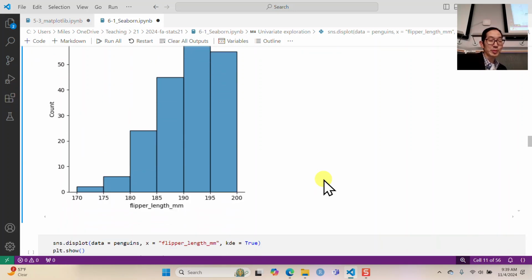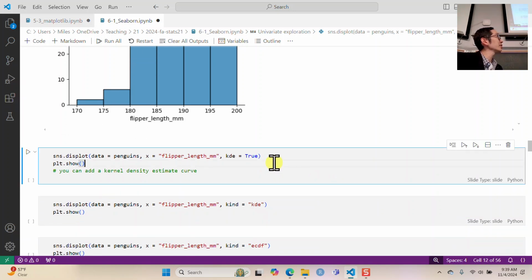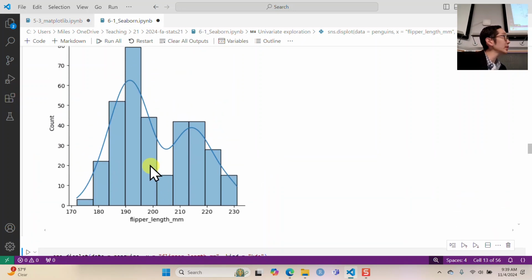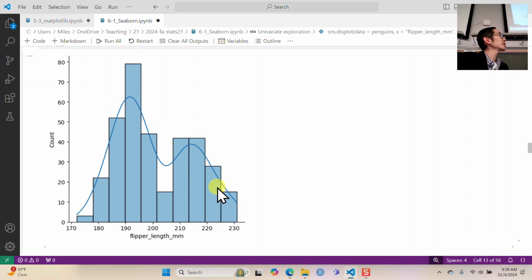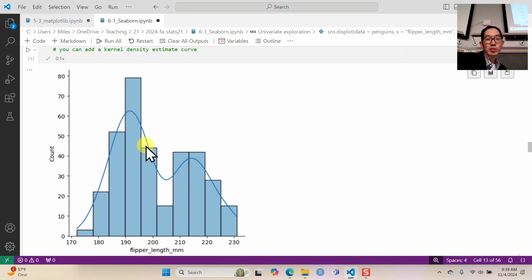And you might wonder, why would we want to do this? Well, we have a few other options. You can also add a kernel density estimate, which is often a handy little feature. A kernel density estimate is kind of the idea of, please draw a smoothed out line that fits the histogram. I don't want to get into the computation or the math behind drawing the smoothed out line. But basically we're asking, hey, can you draw a smoothed out line for this thing?